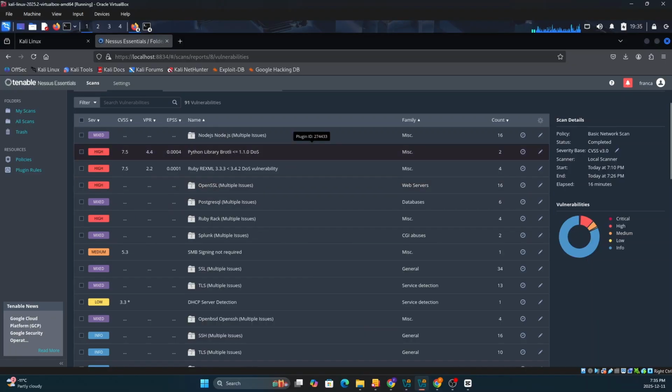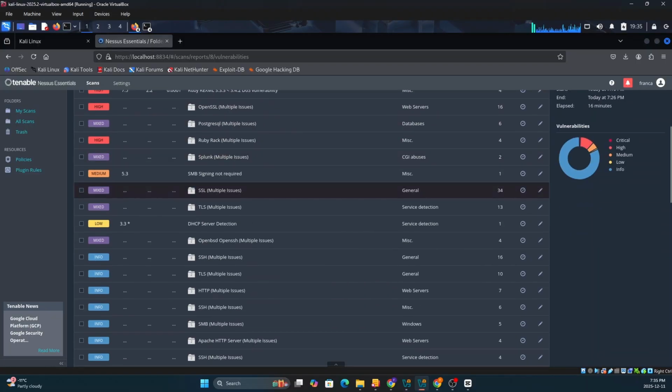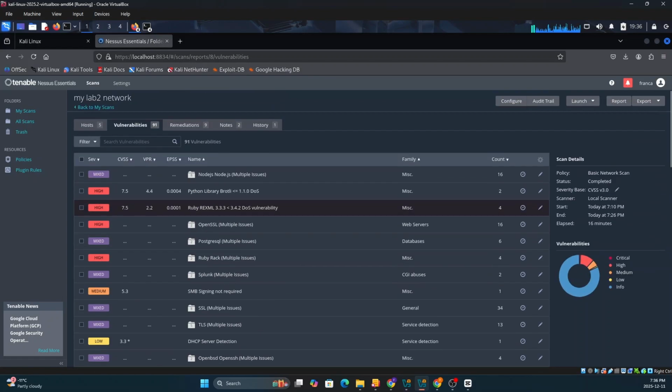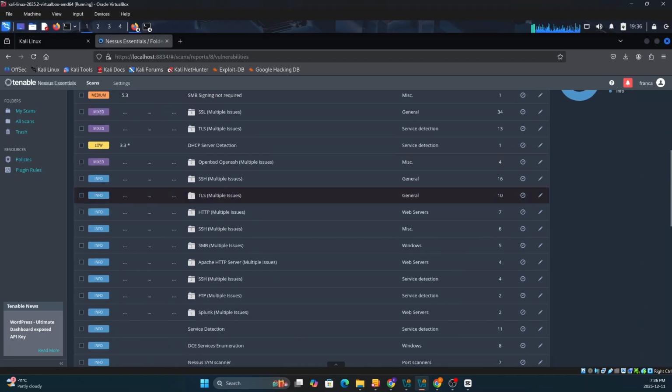Right? So this is my Linux machine, the VM machine that I use to do almost everything, download everything on all of that. Then we have the mediums. So when you run your machine and you see high, you have to do something about it. You have to run the remediation and ensure that this is attended to.